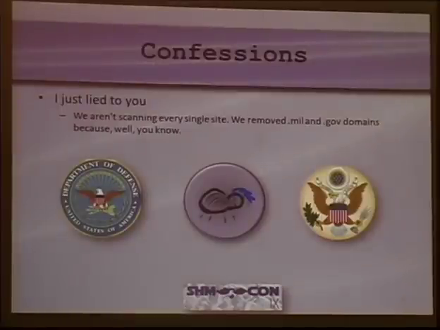All right, so I actually just lied to you about something. At the start of the project, I was thinking that I would never allow myself to remove any sites from the index, no matter their affiliation. The goal of the project, which I'm going to talk a little bit more about in a few minutes, is to provide an unbiased view of global web application security. However, at the recommendation of my colleagues and several of my friends, I removed .gov and .mil sites for now, and I'm a little bit ashamed about it, but I had to.